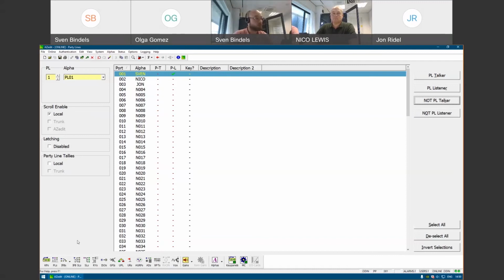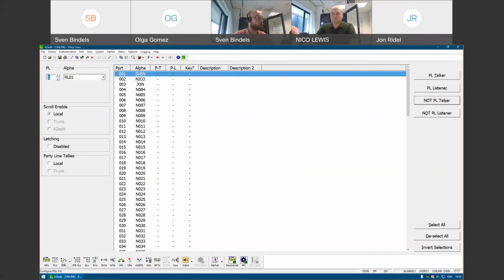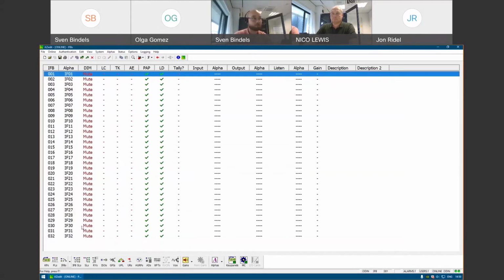Now, these are basically the party lines, not much to discuss over here. More to the right, we have IFBs, interruptible fallback. In interruptible fallbacks, IFBs, we can program, for example, in-ear pieces that get automatically fed from an external audio program source. But at the same time, when you want to speak to it, you can cut the feed or dim the volume of the feed to speak to that person. If the talent wants to talk back, you can also use this, which is called a listen source.